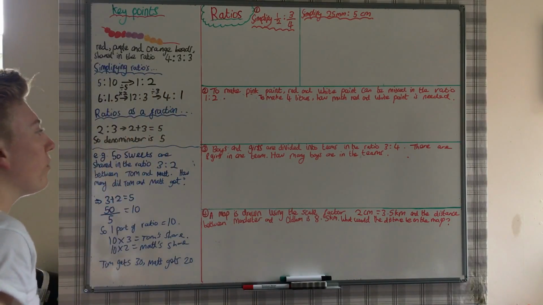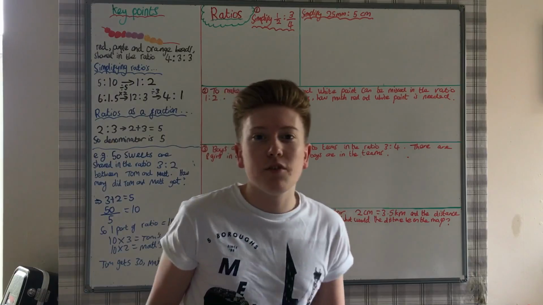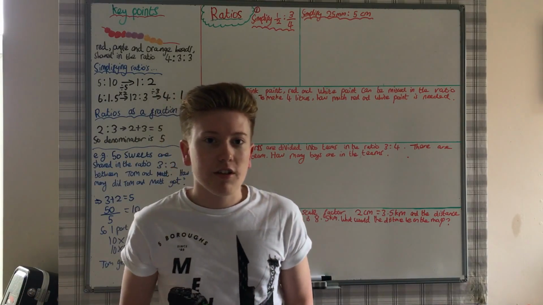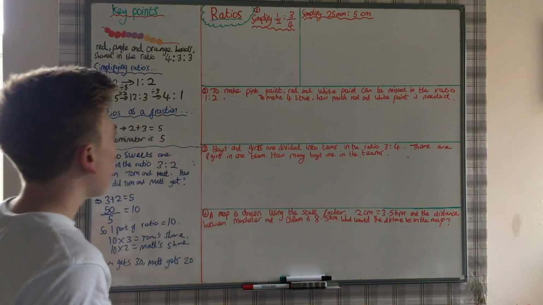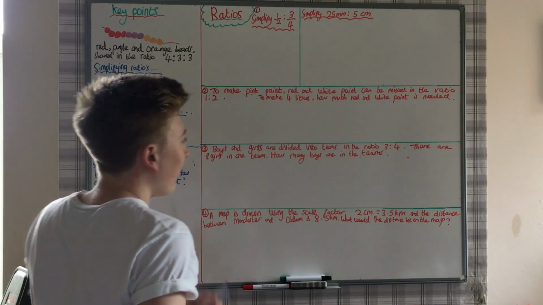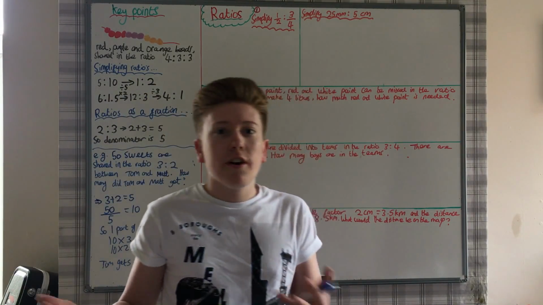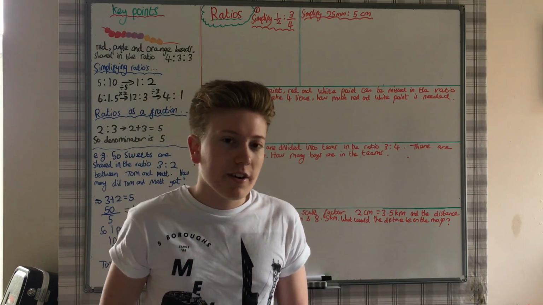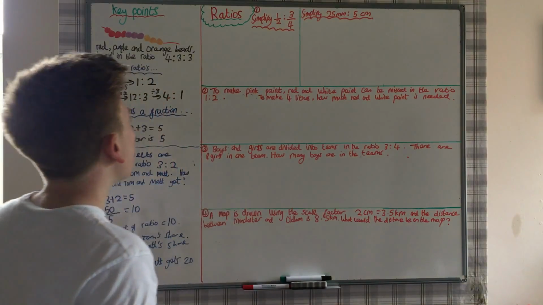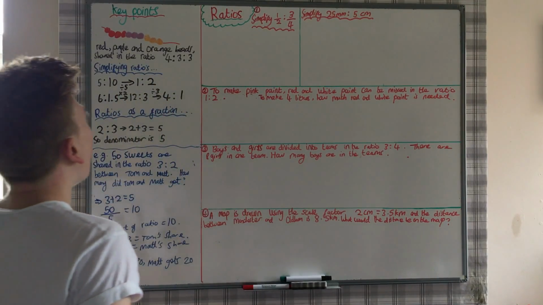Or I could share that unequally between 2 people. I get 7 whereas someone gets 3 slices. Then the ratio will be 7 to 3 in favour of me. But I could also split that between 3 people. 2 to 5 to 3, for example. I get 2, someone gets 5 and someone gets 3 slices. And so a ratio is just a way of showing how we share different parts of something.